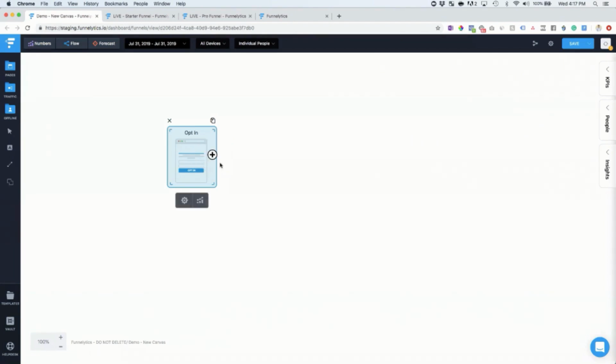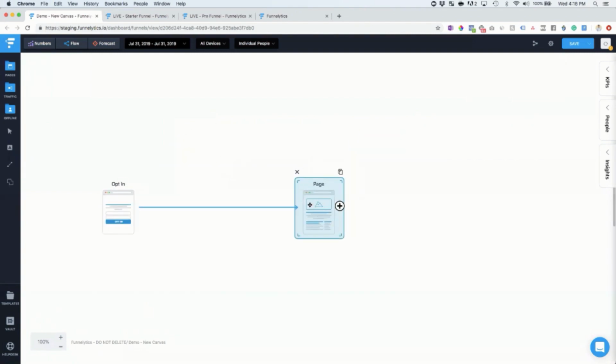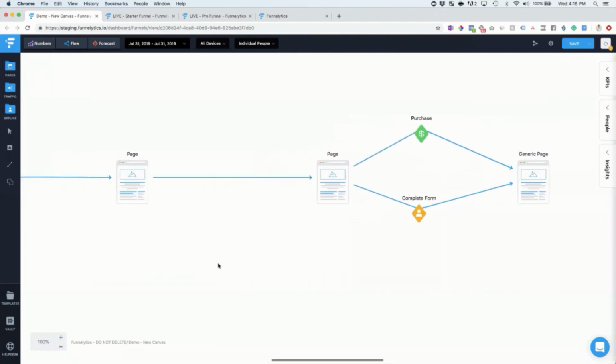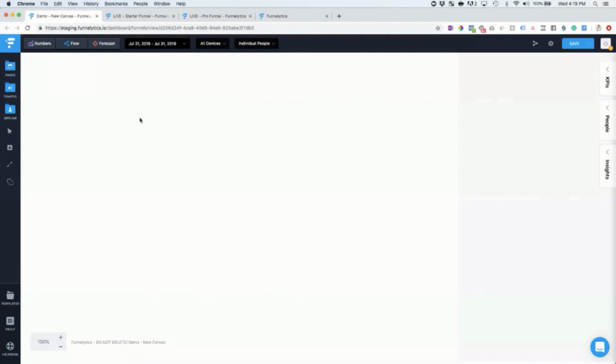Okay, so one of the things that we've done inside of Funnelytics is we've made it super easy for you to map and build very quickly. So all I have to do is actually click this and it'll start mapping without me having to go and drag a new page if I don't want to. So I can just keep clicking, and if I go and put a purchase, you can see it instantly maps a purchase action, or I can go and drag from one page to another, and it'll go and actually create this other action right here. So the mapping has gone much faster, much easier, much better. That's one of the cool things that we've added inside of Funnelytics to make things move much faster and allow you to map much better.